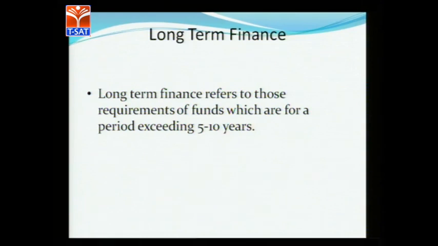And let us see what is long term finance. Long term finance is required for a very long period of time, that is more than 5 years, and such finance is required to buy fixed assets, like we earlier discussed: land, building, machinery, plant, furniture, etc. Fixed assets are relatively permanent in nature, and they are especially not intended for sale. And in these 3 categories, we have various sources of finance. Let us see what they are.